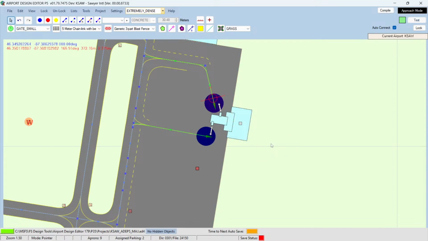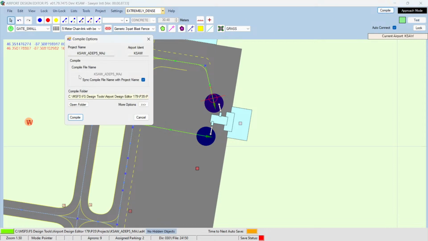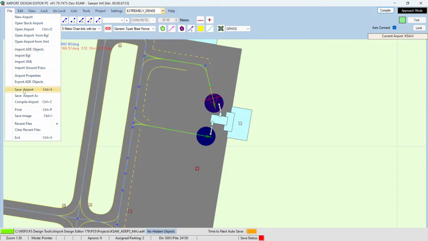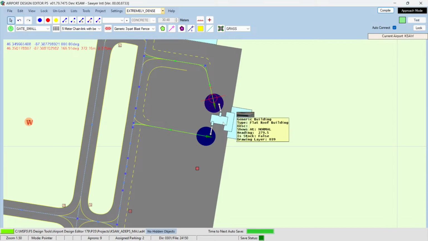There we go. That looks doable. Yeah, we'll go ahead and hit compile. Okay, we're compiled. Go ahead and save.